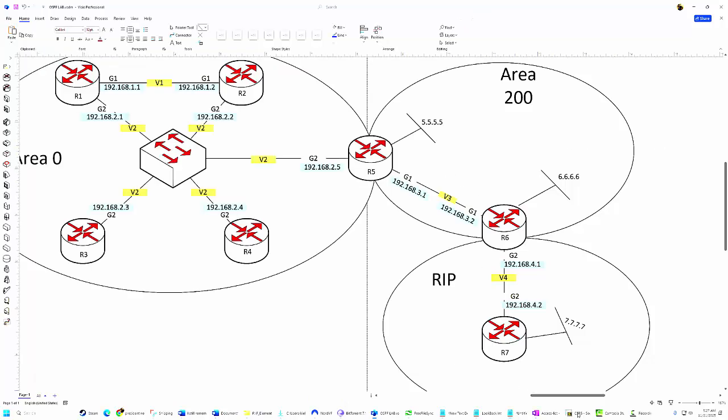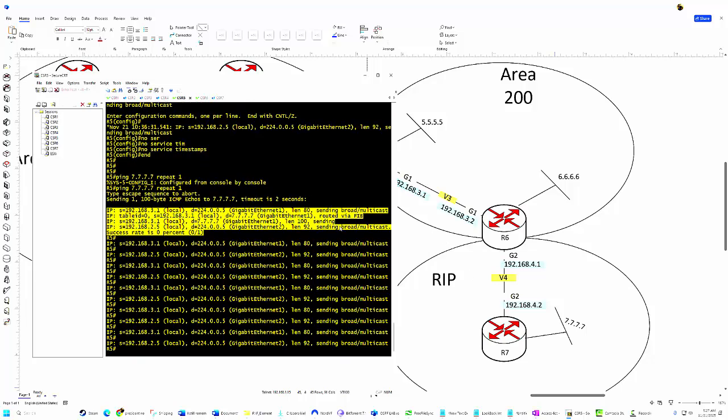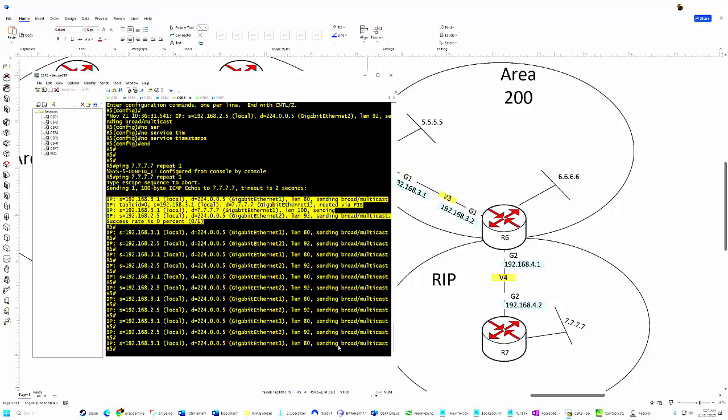So what is router 6 doing with it? That's weird. If I'm sending it to router 6, router 6 doesn't forward it. So let's think about that. This is an OSPF route.